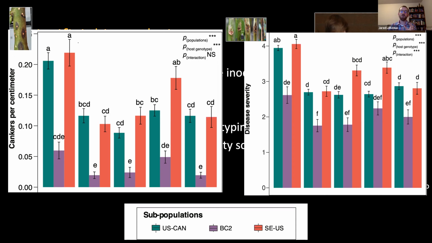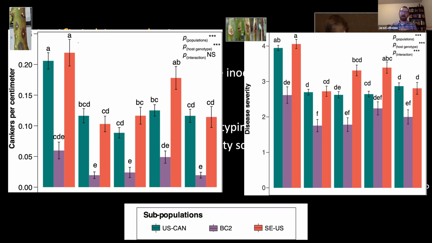What this gave us the hope is, okay, if there are these big differences we can see, maybe we can try and do some association mapping approaches, or we can do some selective sweeps in the pathogen population to try and identify candidate genes that might be causing these differences. And so we did a fair amount, or Javier did a fair amount of work on this. We've had some success with the association mapping, which I don't want to scoop us by going into right now. But we also have had some effect just looking at predicted genes and differences in the abundance and frequency of those genes in these different populations. And I'm going to come back to that at the very end.